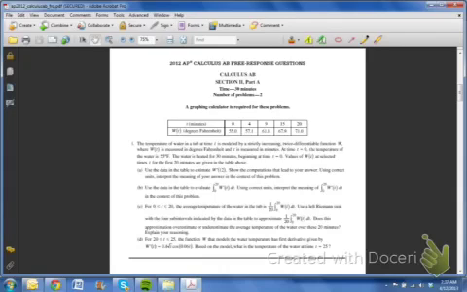So in this one it says the temperature of water in a tub at time t is modeled by a strictly increasing twice differentiable function W, where W of t is measured in degrees Fahrenheit and t is measured in minutes. At time t equals 0, the temperature is 55. The water is heated for 30 minutes beginning at time t equals 0. Values of W of t at selected times t for the first 20 minutes are given in the table above.